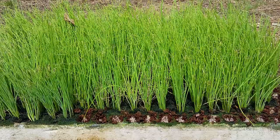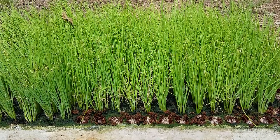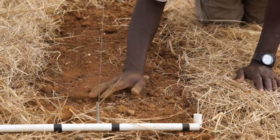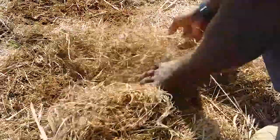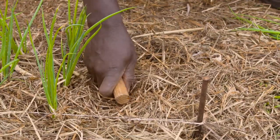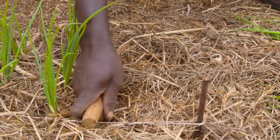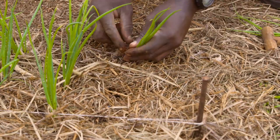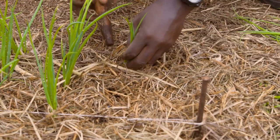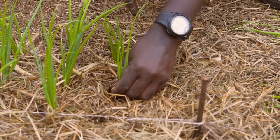Spring onions are best suited to planting as a seedling set. Plant 3 seeds per seedling plug and plant them out once they are bigger than 10 cm tall. Cover the inputs and basin, leveling with soil from the downslope heap. Use a double stick with a depth marker on it, twisting it through the blanket and pressing it into the soil to the required depth, with 10 cm between seedling plugs and 10 cm between rows. Hold the seedling in place and press with a double stick or your fingers at an angle, pressing the soil gently around the seedling roots.